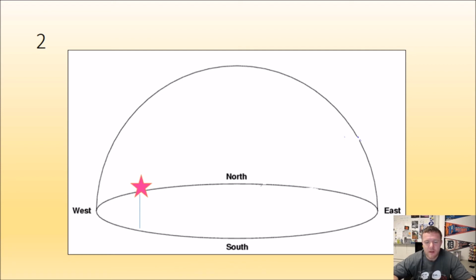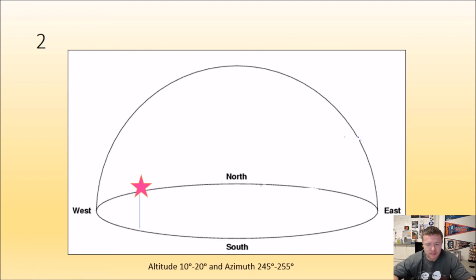Let's try another one. Altitude first, and we have 0, 90. I'd say this is maybe 10, 15. Let's go 15. Let's do 15 degrees of altitude. And then we have our azimuth. Start at 0 is north. There's 90, 180. There's 270. That looks like it's almost halfway in between south and west. So halfway between 180 and 270, which is 235. So let's say it's altitude of 20, azimuth of 235.